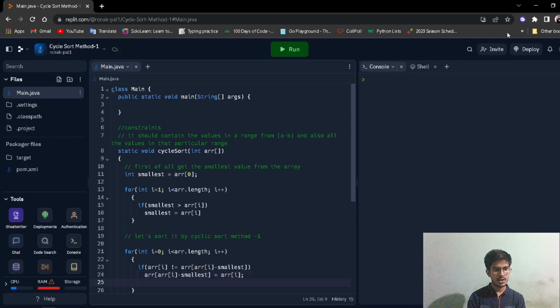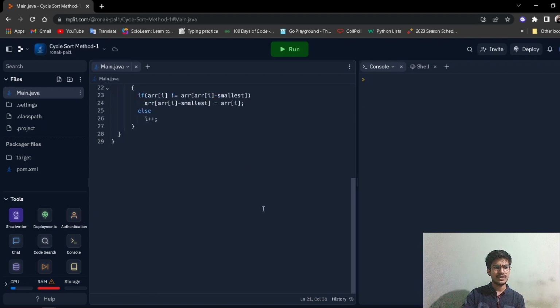And if it is basically equal, then we just have to do i plus plus here. Okay, so that's the case.